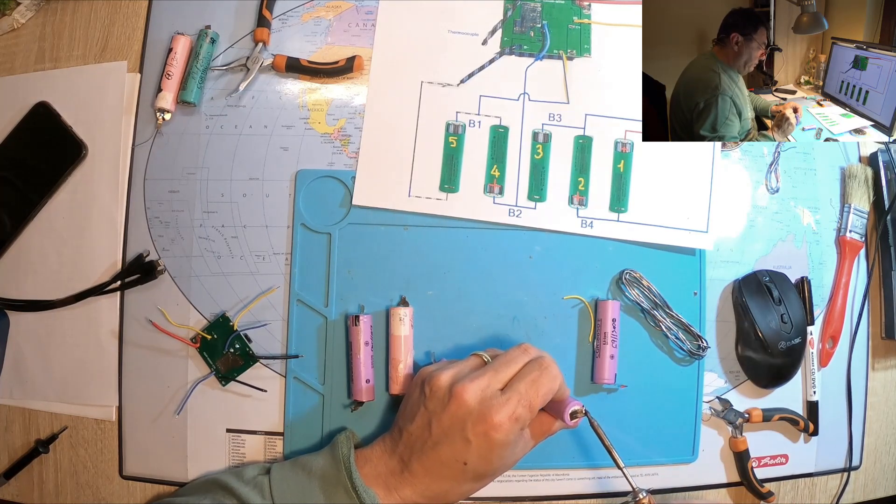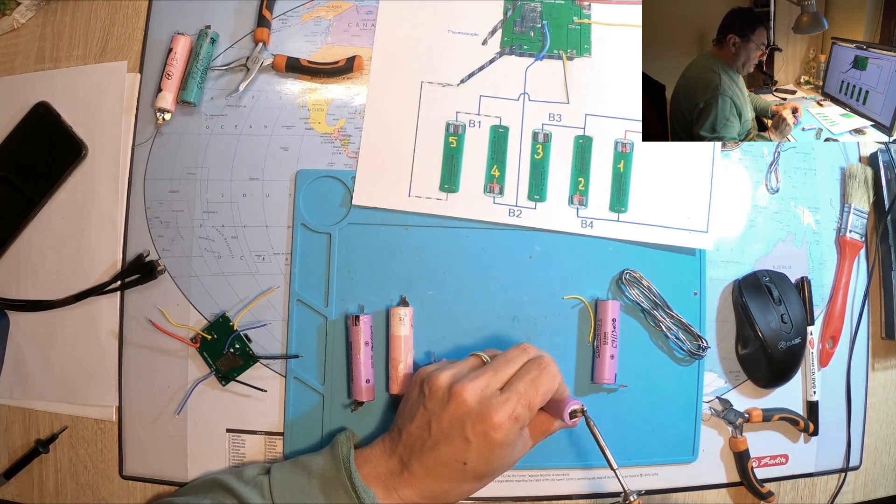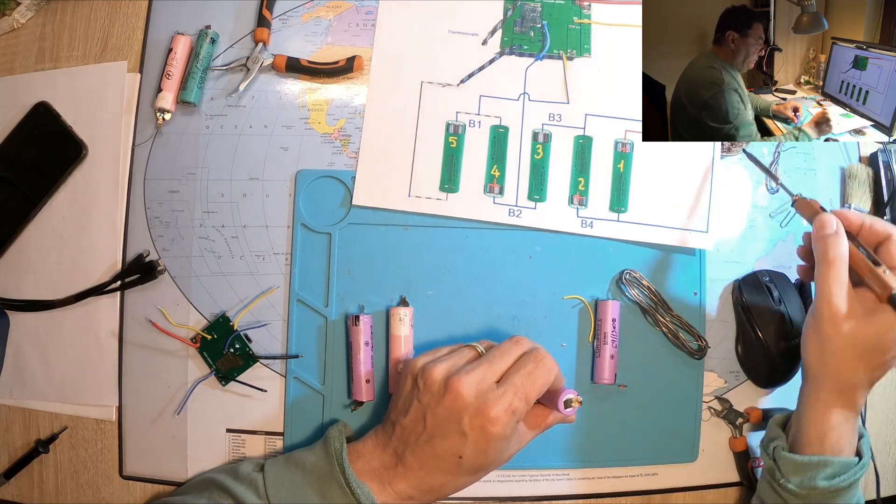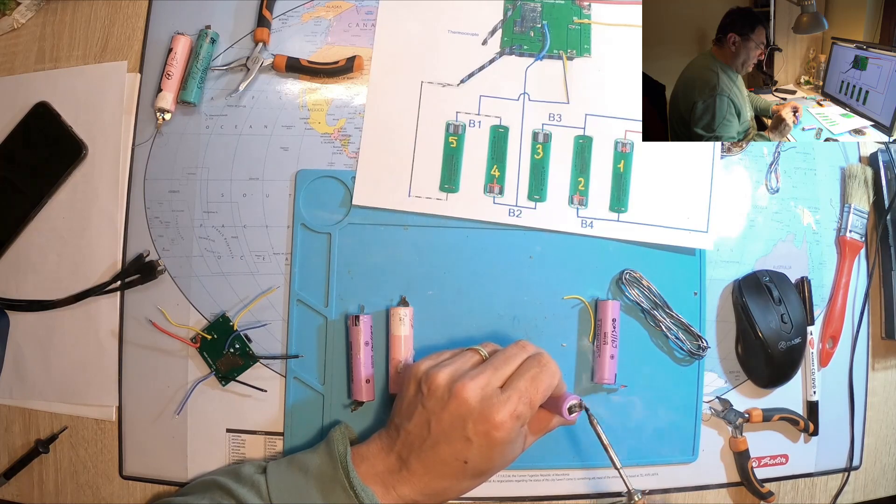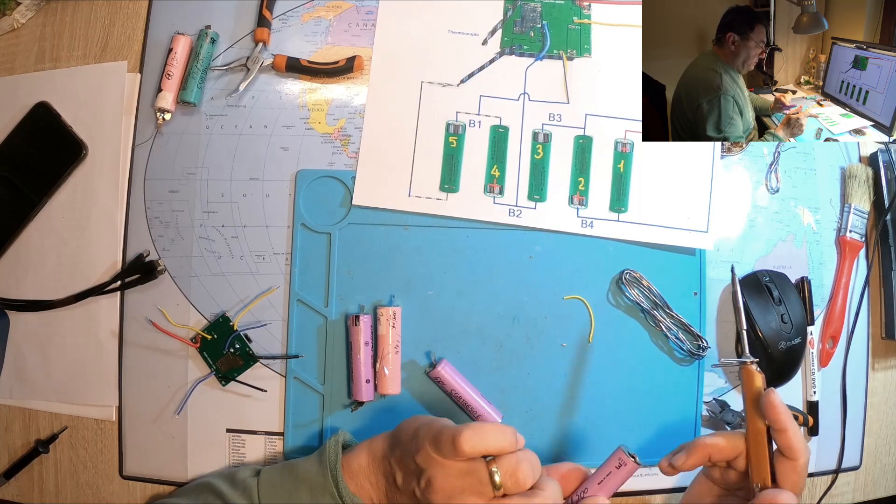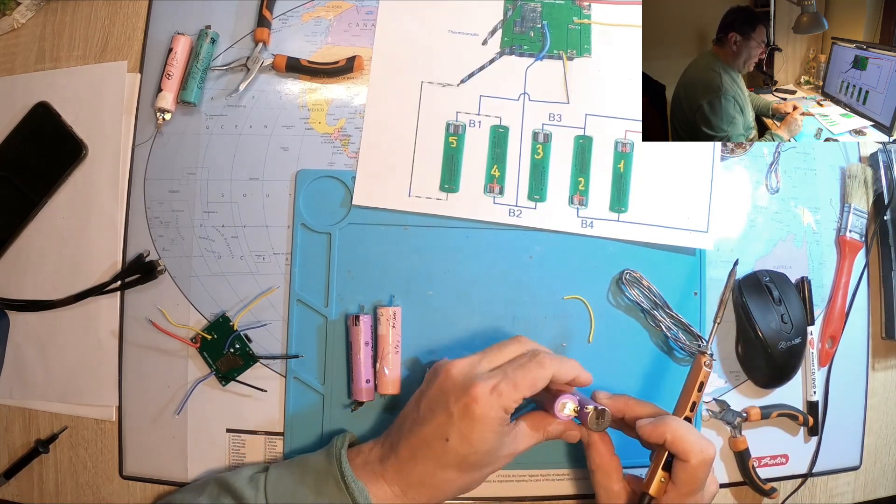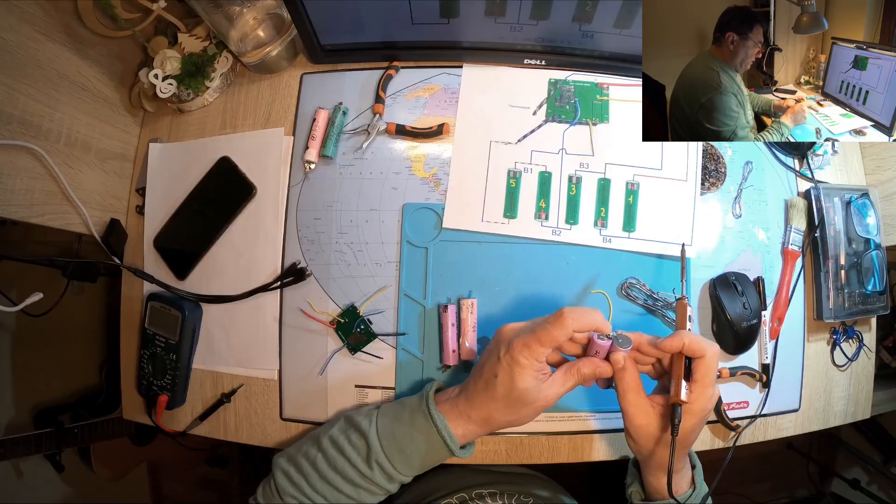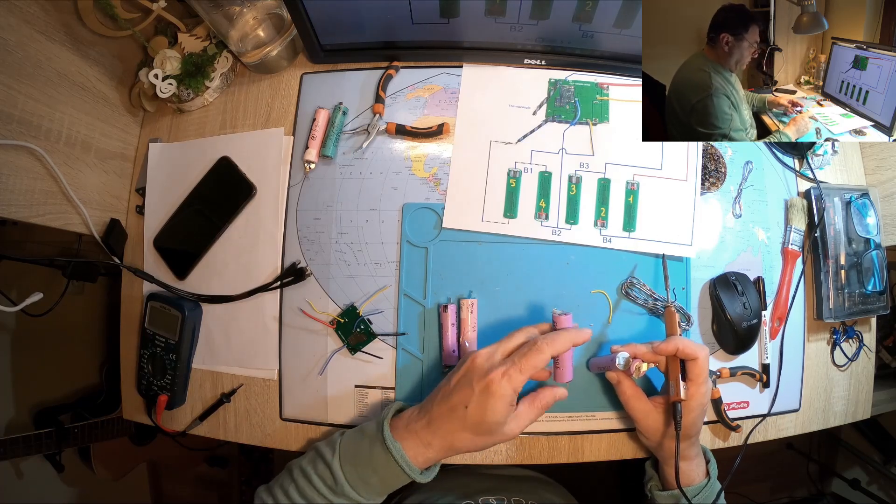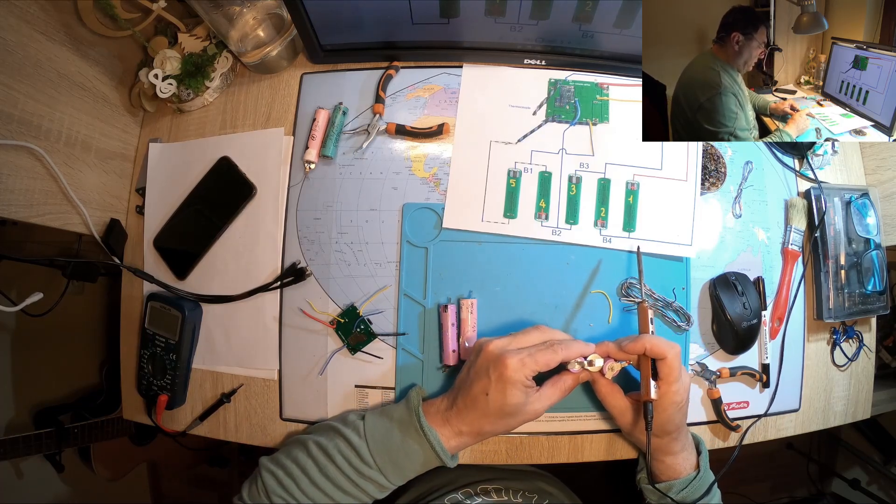I always take these out with the tabs on, or at least a piece of tab, because I can do better soldering this way. We need to prepare first the tabs. Perfect, we go to the next one. Plus right here. Be careful not to short this. This is not a joke, these guys are biting.